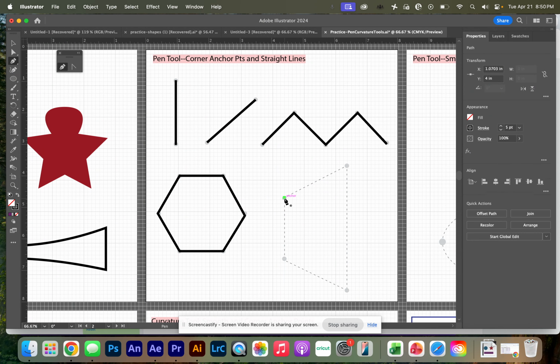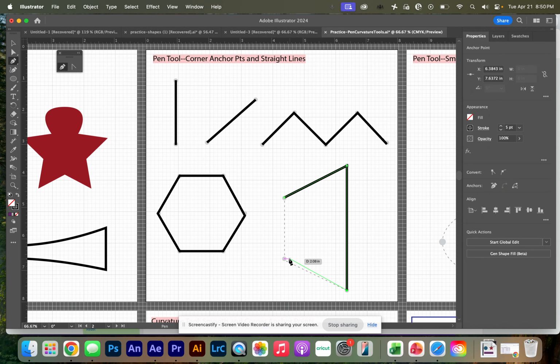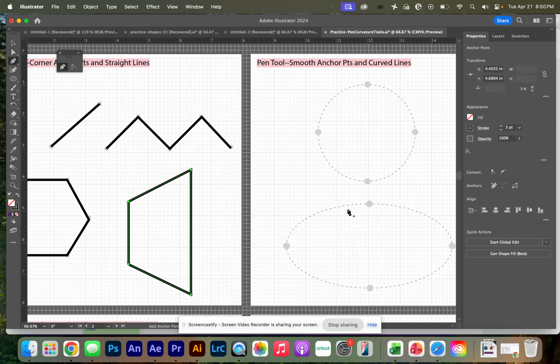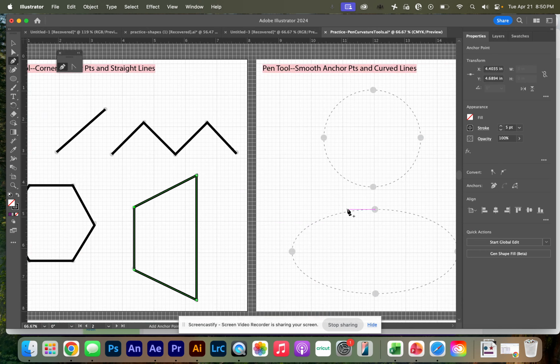So same thing here. Click here, here, here, and here. All right, I closed it out, and now I'm going to do this. Now this is going to be different. I'm going to use my pen tool, and I'm going to teach you how to use it to curve.